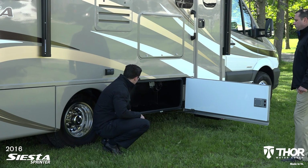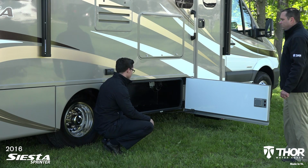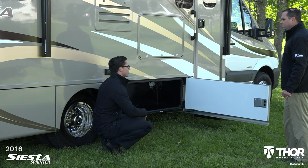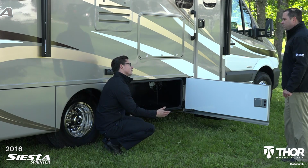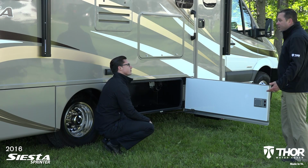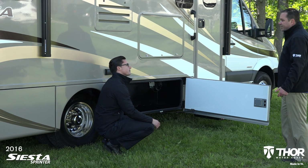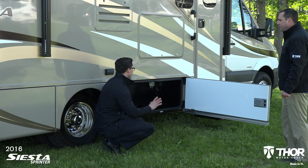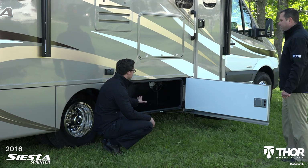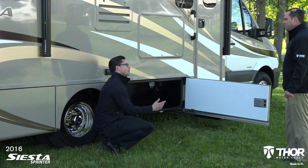We also have the rotocast storage compartments. It's a spun plastic, giving you the opportunity where it can't rot, mold, or mildew. If it's steel and carpet, what could happen if it gets wet? Oh, it could get mildew, it could rust. Could rust, okay? And if you have allergies, what can happen? Yeah, you can sneeze. Right. So in lieu of using steel and carpet, we use a spun plastic. It's basically an injection mold, and it can't rot, mold, or mildew.